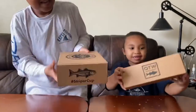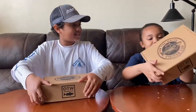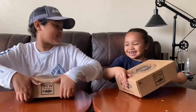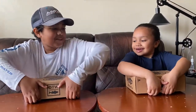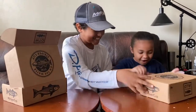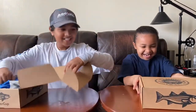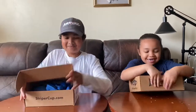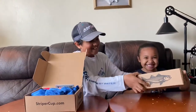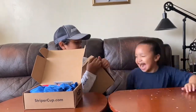Stripers. Yeah, I know. So we're gonna open it here, right? Striper here, striper here, striper here, striper here. All right, let's open these boxes. Ready? 3, 2, 1. Okay, it's the other way around. All right. Hold on. 3, 2, 1. Okay, all right.